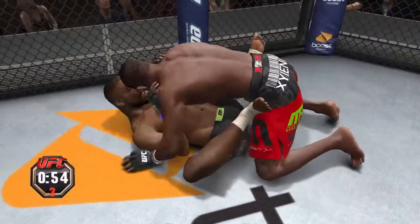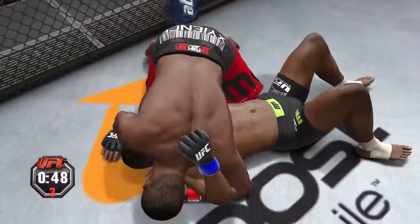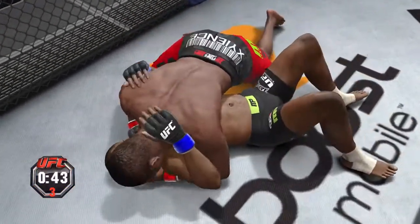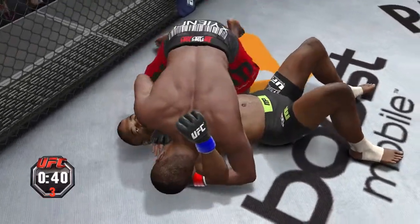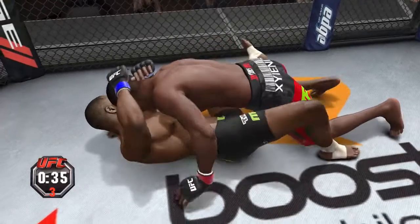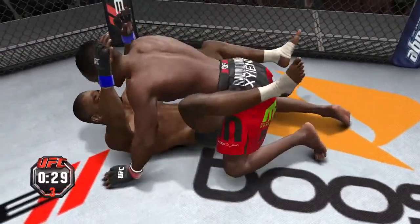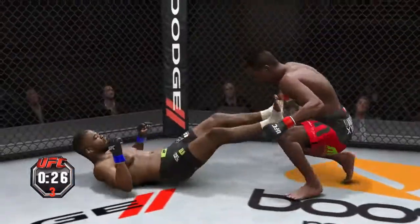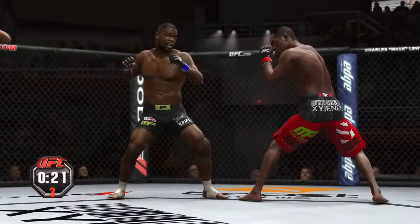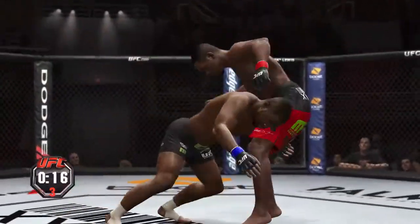Into full guard here. Push him offline and move your hips out. Goes right into side control. 45 seconds remains. Nice right hand. Into half guard. Relax here. He's in the full guard. Pushing his opponent away. Oh, he lets him up. 20 seconds, it's over. He shoots.